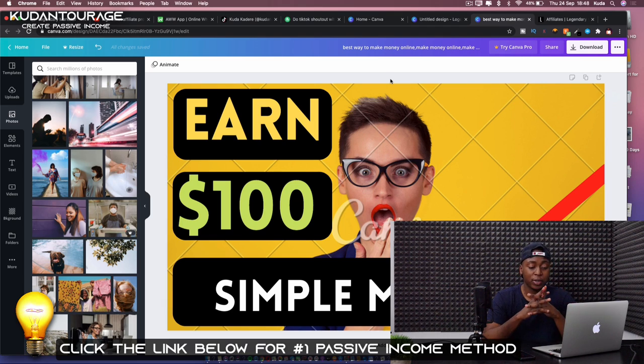Now, I could create all these thumbnails all day long, literally. So you need three elements. The first element obviously is earn or get, or literally what's going to capture the people, how they're going to obtain that particular reward that's coming up next. The reward, let's say $100. So $100 is what they're going to earn doing the certain method that you're showing them what to do. It could be $1,000 or whatever. So let's pick $100 just to be generic with this particular thumbnail.